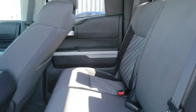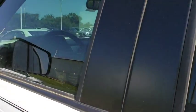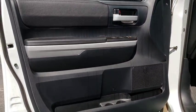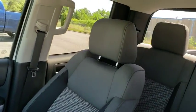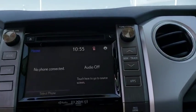Here are some of this vehicle's great options: traction control, dual airbags, power steering, four-wheel disc brakes, center armrest, power windows, fog lights, trip computer, CD player, electronic stability control, remote keyless entry, brake assist, panic alarm, overhead console, tachometer, tilt steering wheel, driver vanity mirror, front reading lamps, passenger vanity mirror.